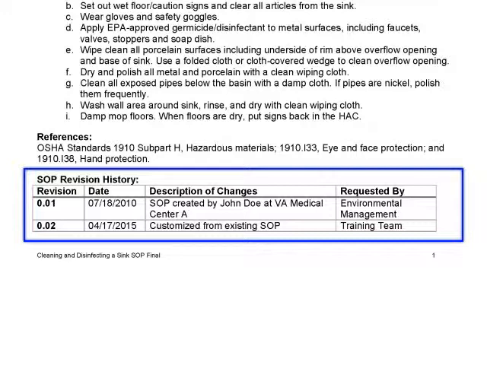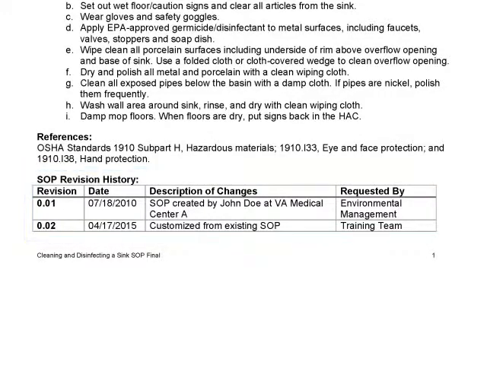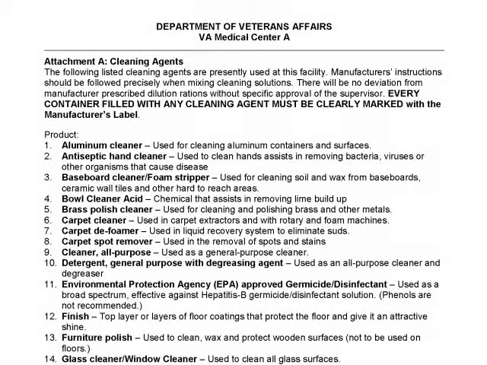When you begin work that has an associated SOP, even if it's a task you have completed before, it is important to see if there have been recent revisions. Some SOPs have additional information provided as attachments. These can include images, item lists, specification tables, or manufacturer's instructions. These attachments are posted in the workspace next to the SOP. In our case, the attachment provides us with a list of the site's cleaning agents.